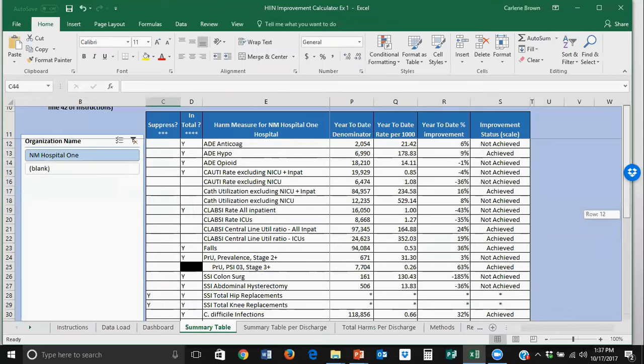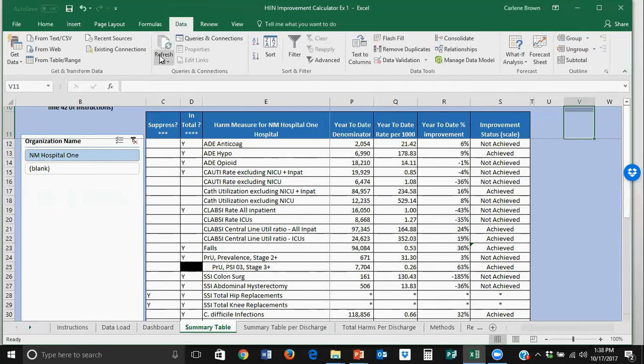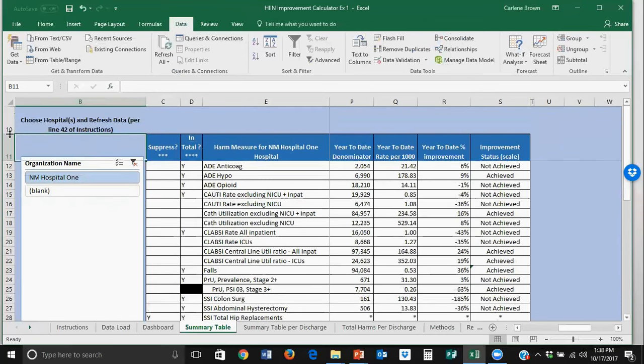For this particular hospital, this is your summary table, and I'm going to refresh this data again. Okay, normally there's a section up here at the top that's not showing up for me right now, and I'm not sure why that is, but normally I would get, let's see if I can bring it down, show you.